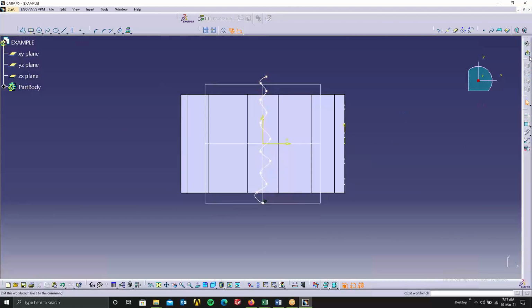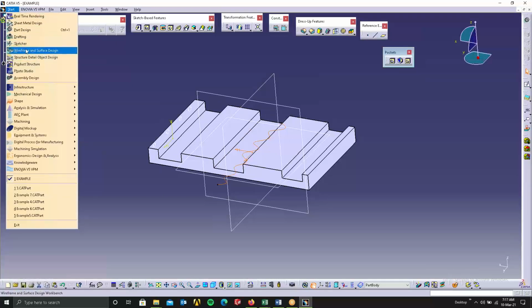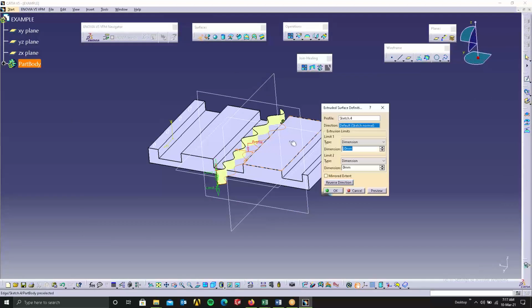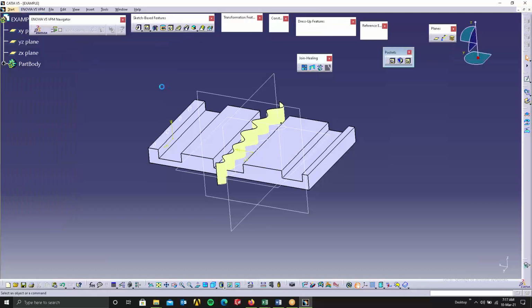Okay, like this. I'll go to my wireframe surface design. Over here, I'll use this surface tool. Use this. I'll click OK. I'll go to my part design.